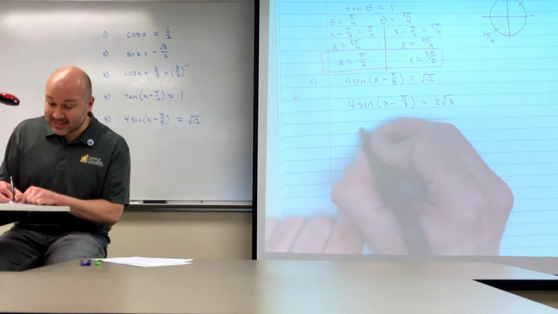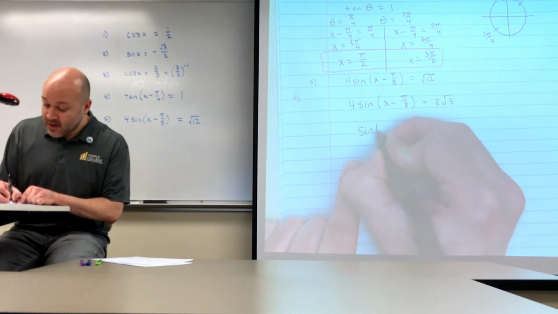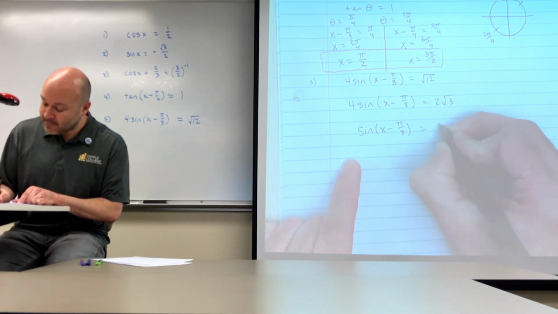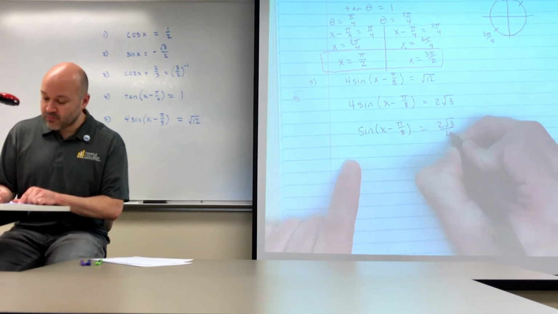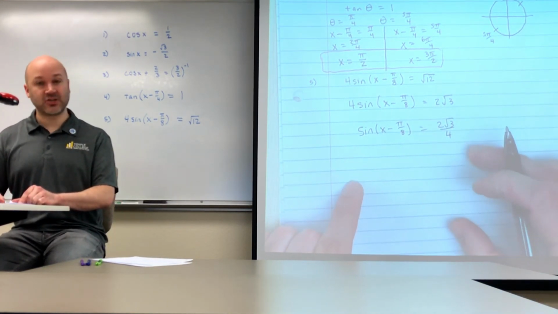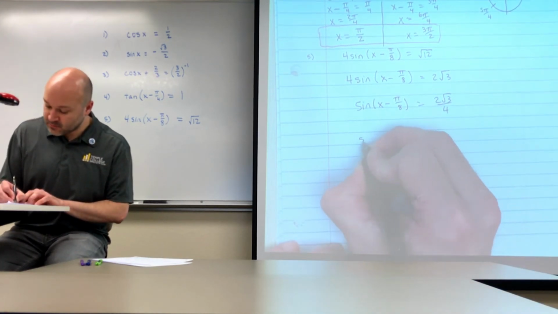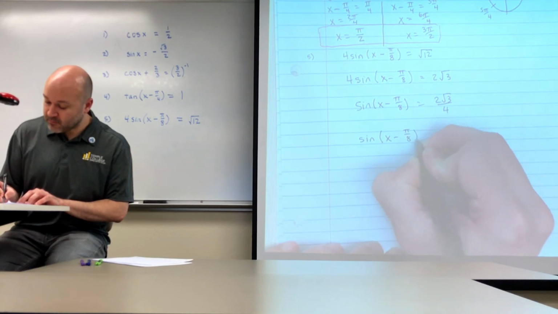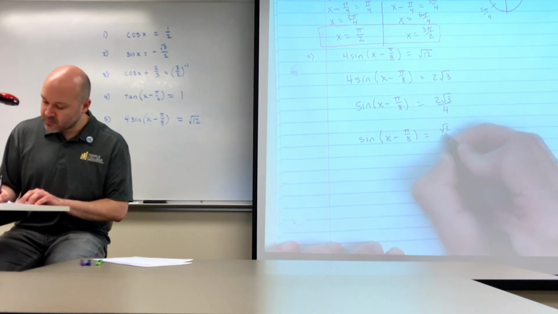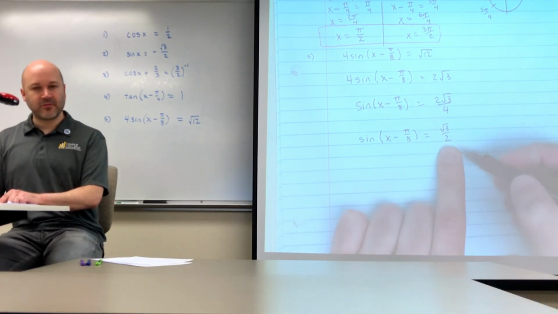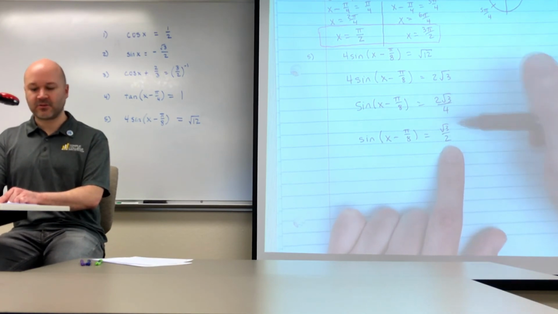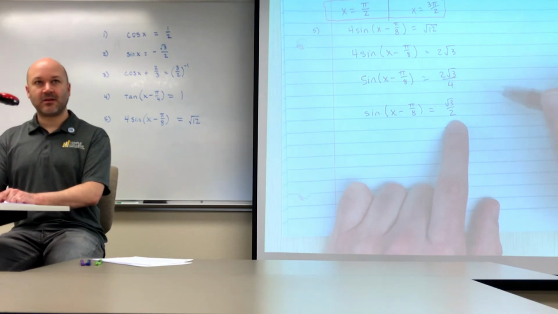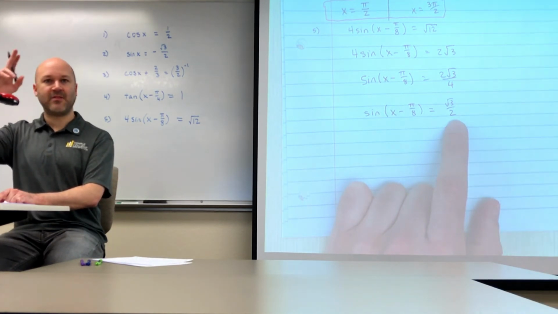Now that coefficient needs to come off the sine. I need to isolate the sine function. So I'm going to take both sides of the equation and divide by 4. I have some reduction on the right I can do. Oh yeah, square root of 3 over 2. I've got this. This is the thirds again. So sine will be positive at pi thirds, and then again at 2 pi thirds.